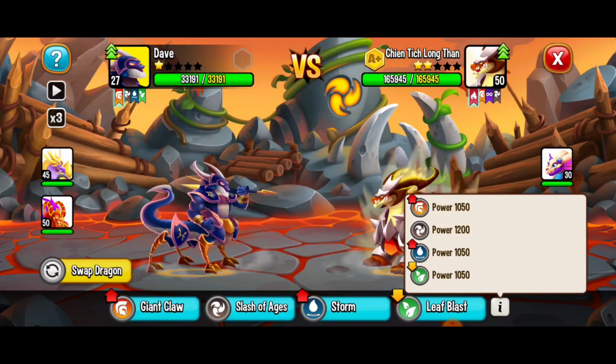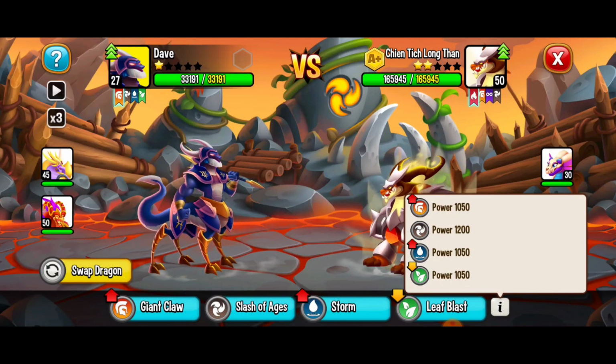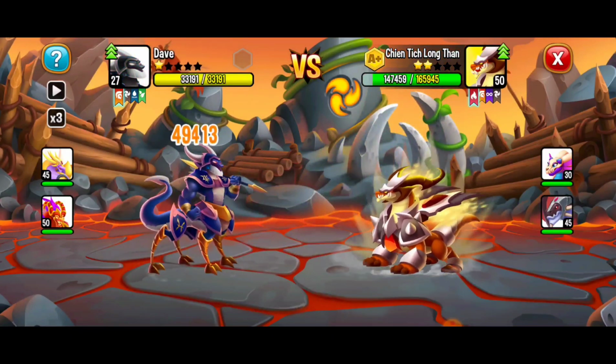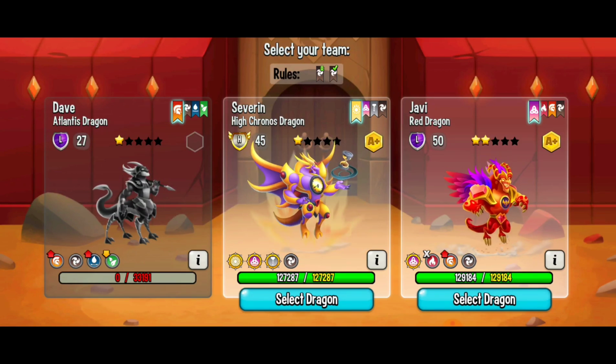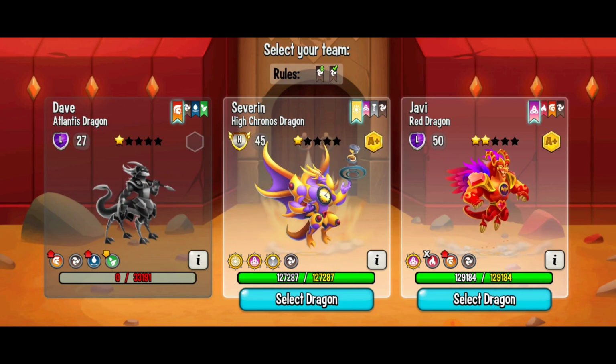We're going to start off with our strongest move. Either way, we can go war or water or sea. Here, we're going to go with Giant Claw. And, well, I mean, it was okay. Clearly, the dragons are not in the same category. It was level 27 against level 50, so that was a little bit rough there. But you can see that both of those elements had the strength.